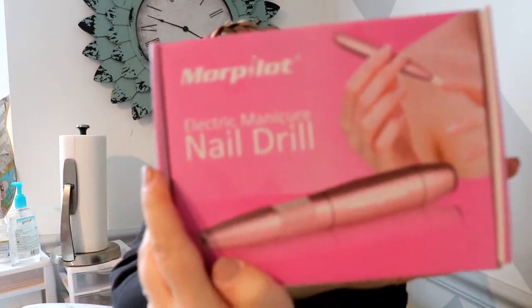But today, I'm going to try something new that I just bought. A nail drill. Whoa. Very exciting. So I haven't even opened it. I'm gonna unbox it, and I am going to remove the polish on my nails.